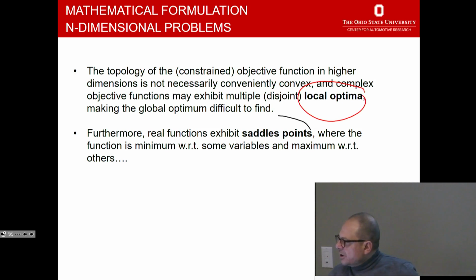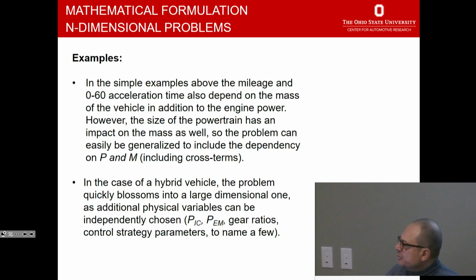Not only that, but oftentimes you have shapes like saddle points, where you have surfaces, pick a 3-dimensional surface, with curious shapes that give you perhaps a minimum with respect to some variable, but a maximum with respect to some other variables. So let's expand the problem that we just looked at in some simple way.